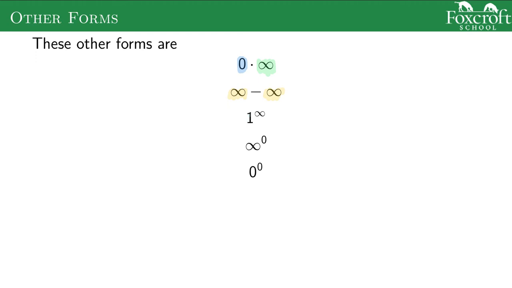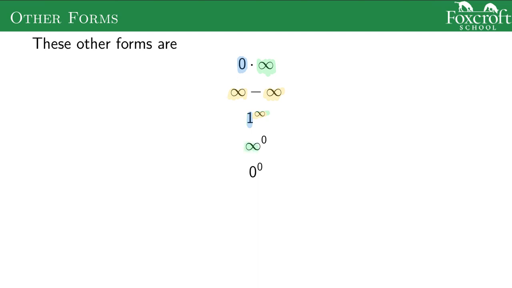All right, 1 raised to the infinity. 1 raised to any power should still be 1 because you're just multiplying a bunch of copies of 1. But anything raised to an infinite power should be a really big number because you're multiplying it by itself a lot of times. So which one's going to win out? Is it going to be the 1 or the infinity? Again, we don't know, so that's why it's an indeterminate form.